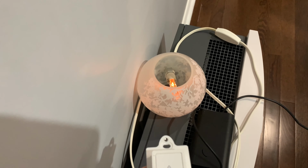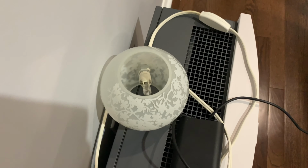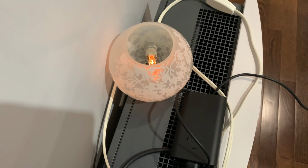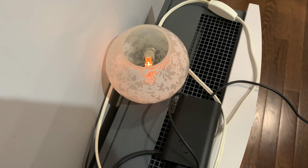Turn up higher. No, it still seems like it's, not sure. I'll have to see the other one with the Lutron. Play with it a bit, see what's next.